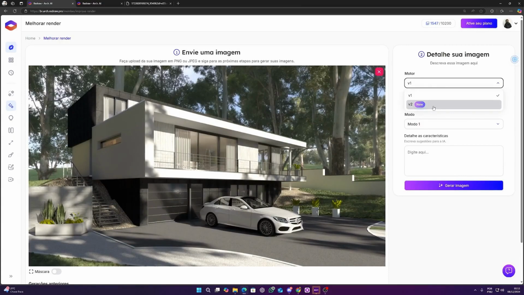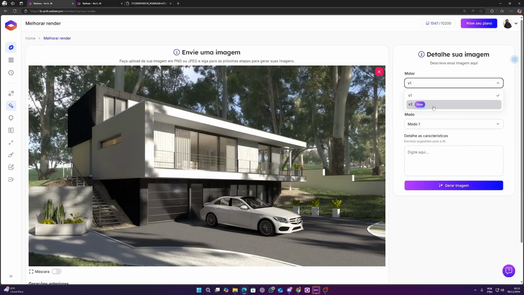I don't know if you've seen it in other videos, but here we're recording a series of videos about Redraw. And this engine is basically the version of Redraw that we're using. Initially we had version 1, we brought some updates to it, but we realized it wasn't a good idea to update that function, because there were a lot of clients who used it and liked it just the way it was. So what did we do?